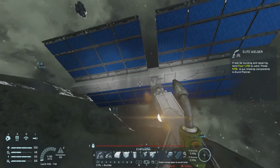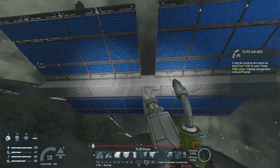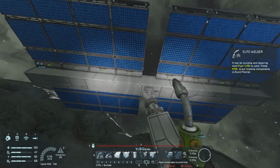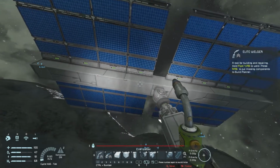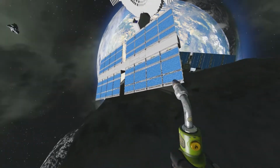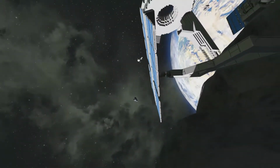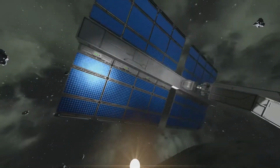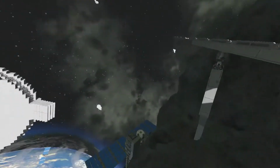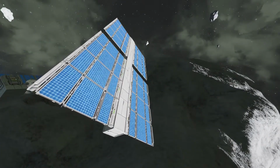There we go. I just wanted to say now it needs to rotate it. And the thing is, you saw it just rotated in one direction and then it realized that it's the wrong direction, so now it's rotating it in the proper direction. There we go. That's quite nice, isn't it? That is quite nice. This is our new little solar array, which once the sun comes back for the next cycle, is gonna be super effective.